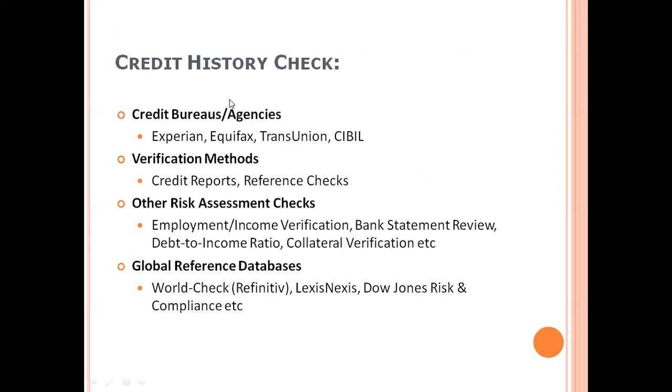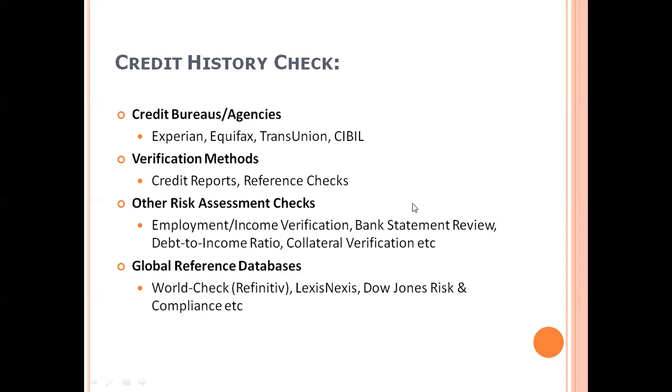After that we have the credit history check. There are a few independent agencies which are involved in this credit history check. Credit history basically checks the probability of default, or whether the borrower has defaulted in the past. So what are the evidences or the documents? There must be some agencies who are independently doing this job, to update those customers' credit history or any default history status.